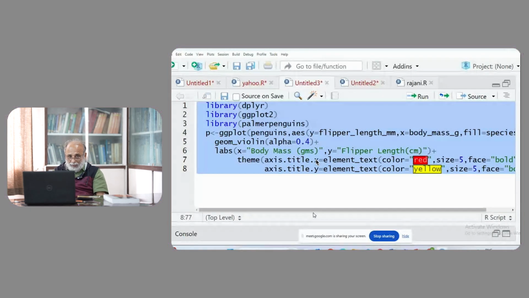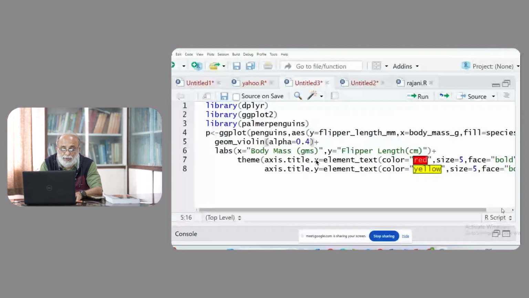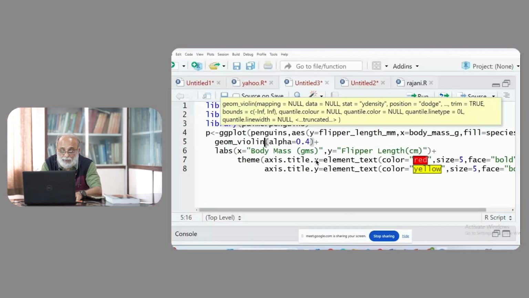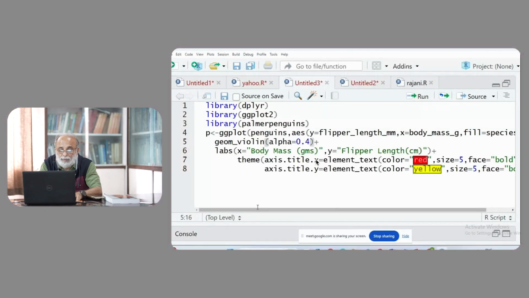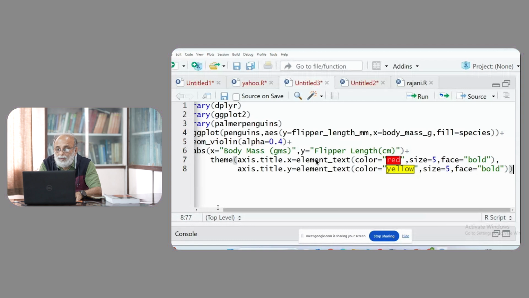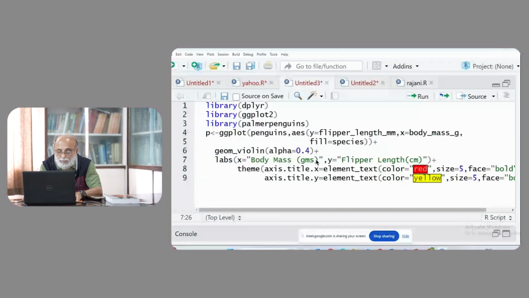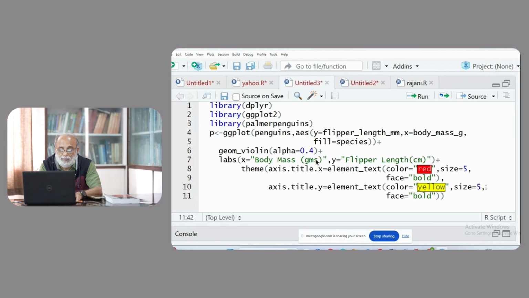Yeah. So geom_violin, and I put alpha is equal to 0.4. I'll tell you what that alpha is equal to 0.4 means. If I didn't have alpha, geom_violin. So after which part can you show? I just want the immediate part just before this. No, so instead of geom_boxplot, I removed that geom_boxplot and put a geom_violin because I want to draw a violin plot now. Can you see this? Alpha is equal to 0.4. I'll tell you what that means.